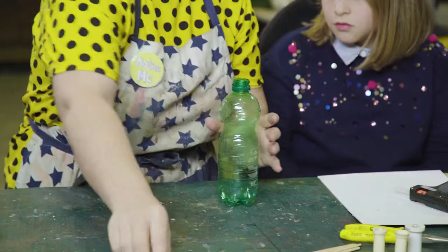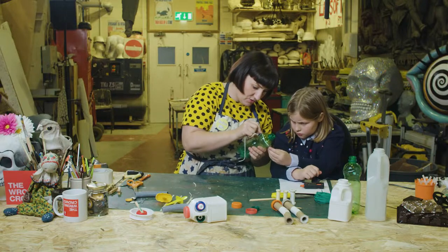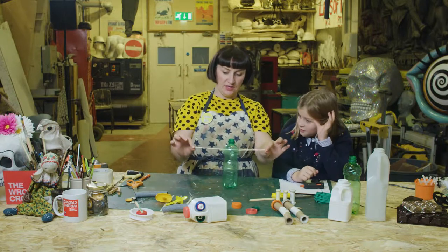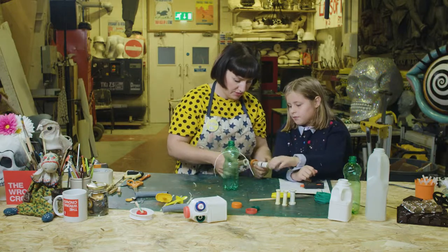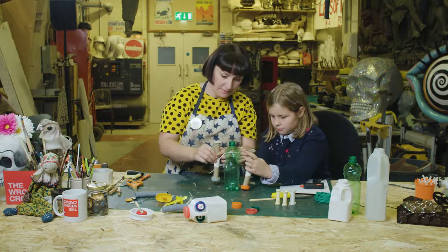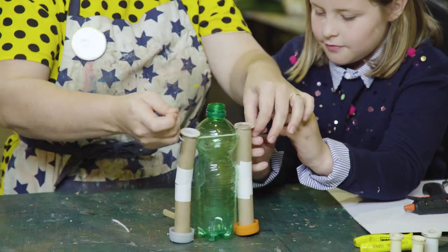Then we get our string or our cord, and we're going to thread it through here, get it to the other side. This is a bit tricky, but oh my word, we've done it first time. So this goes through the bottle here. Now we need to get our arms. You do the one side, and do the other, making sure that the little sticks are facing the same way. And then you thread it through here. So then we've got our arms there.